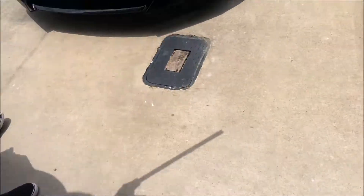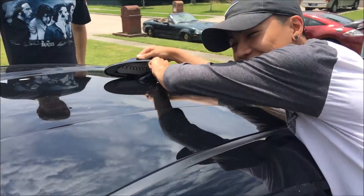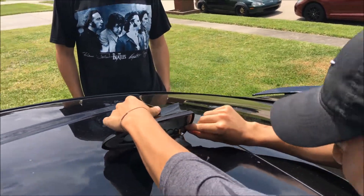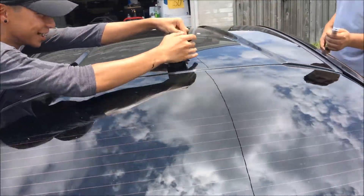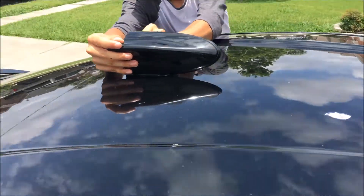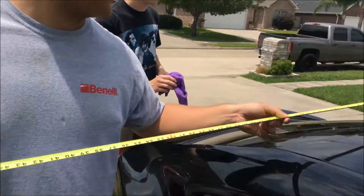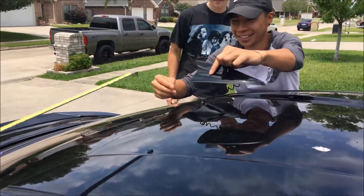I'm trying to take out this 3M tape for the shark fin — getting rid of that unicorn horn, eh? Yeah, going nice and sleek. I think we have to measure it again cause it's moving in a lot. We got the 3M tape — it's okay, we got time.